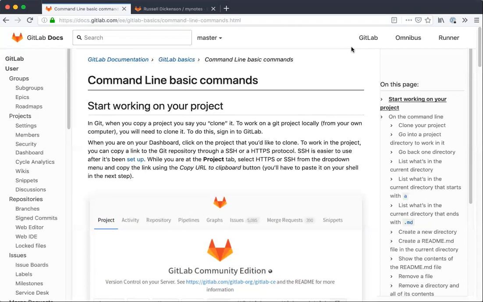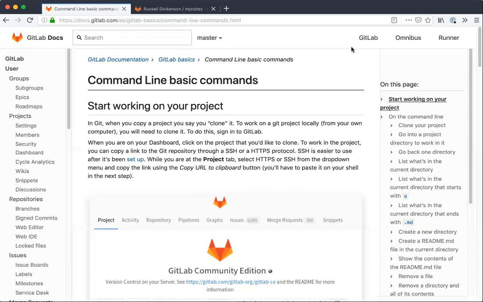So it says at the end of the first paragraph, to do this, sign into GitLab. That instruction suggests that is the action needed to clone the repository, whereas that's a little bit awkward because the following paragraph continues on the instructions, but there's not a direct connection between the end of the first paragraph and the start of the second paragraph.